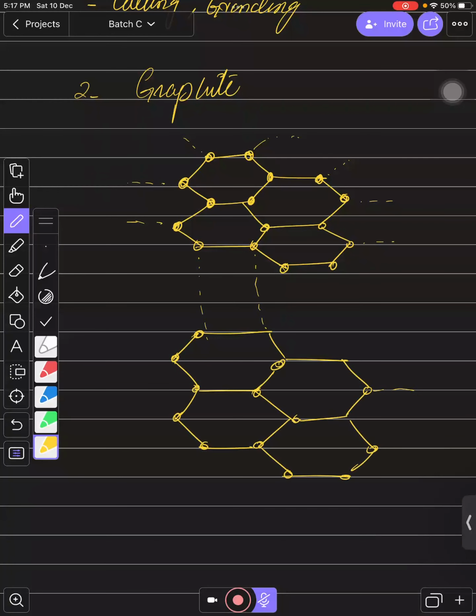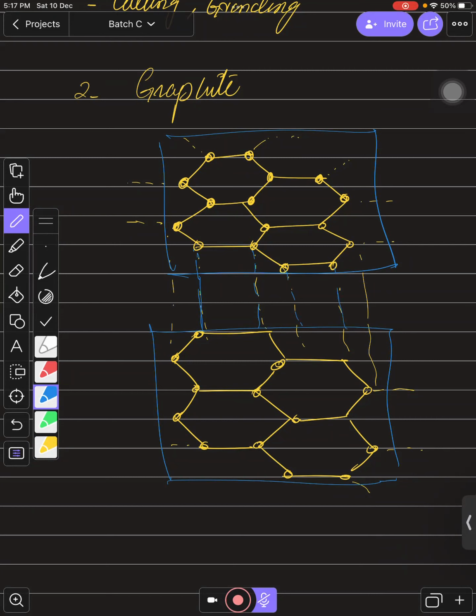And same as it is, they are going to connect with more carbons, but I'm not going to show every carbon over here. You can see this is a different molecule, and over here a molecule is on molecule. This is an intermolecular force between the molecules. This one is a different molecule, and this one is a different molecule of a number of carbons. And these are the lines. You can see that molecules are attracting each other. This is an intermolecular force, right? So this is the structure of graphite.